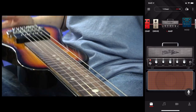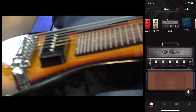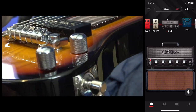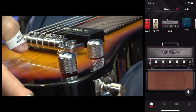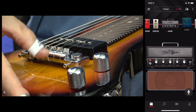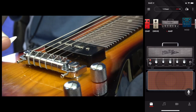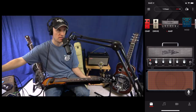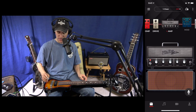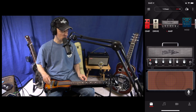It has kind of a Tune-O-Matic style bridge there. Let's see if you can see it. It might be a pain in the butt to change strings, since you kind of have to wrap them around that. But the other reason why I got this is it has a lot of space here for the Sertano benders. So I think I could easily put those on.